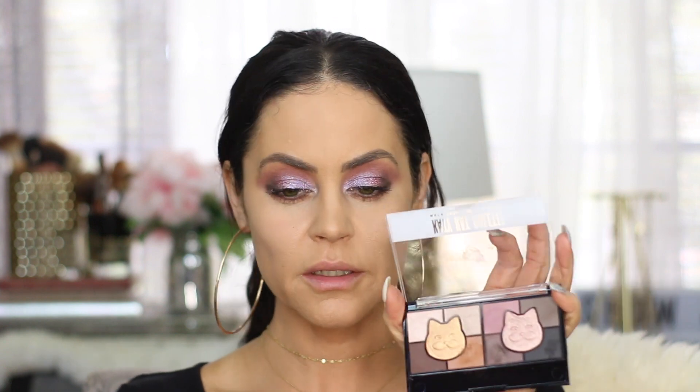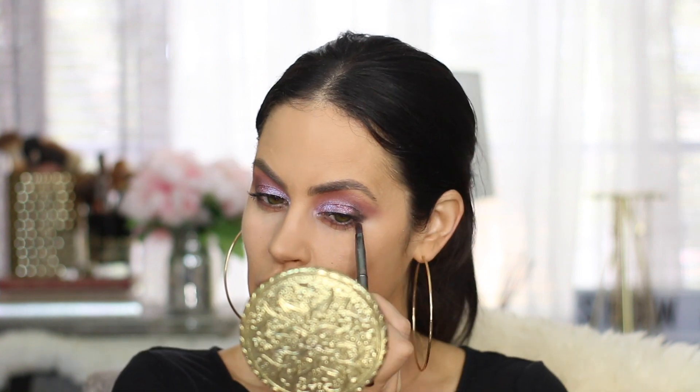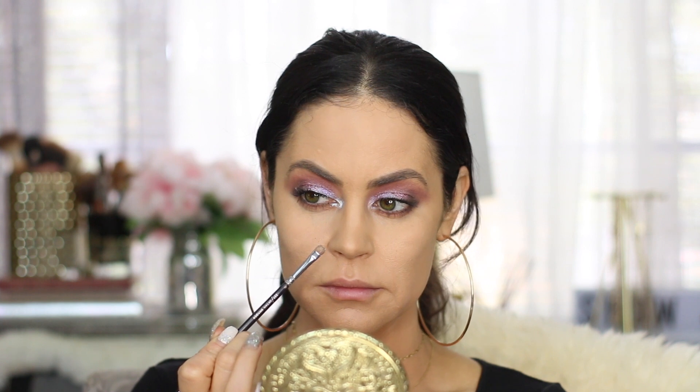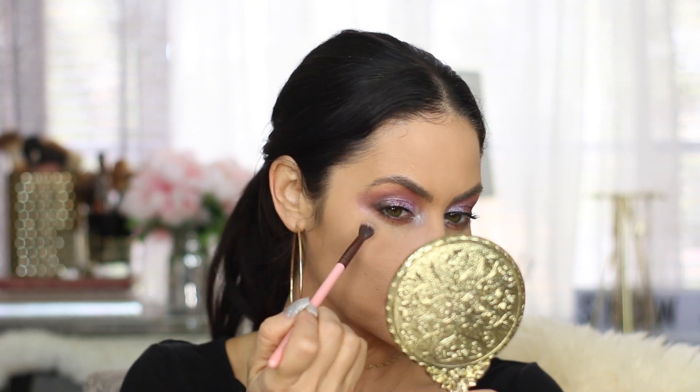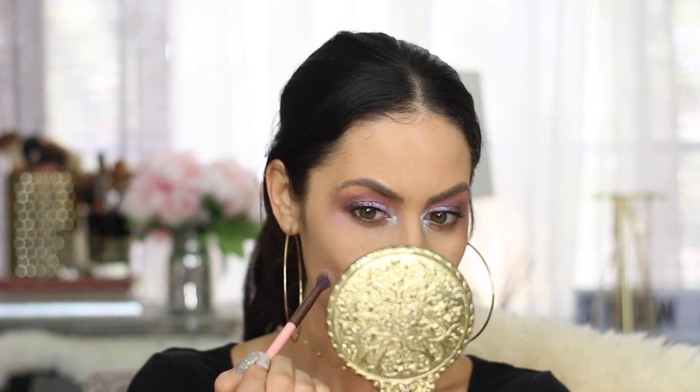I also applied a little bit of black just right here to smoke it out just a little bit. Then I'm taking this really pretty blue-green color, spraying it, and popping it in my inner corner. I just kind of want to do a light dusting of the shimmery pink right here on the edge. We are doing it today, guys — I'm just slapping makeup on my face and seeing where it goes, and it's so fun.